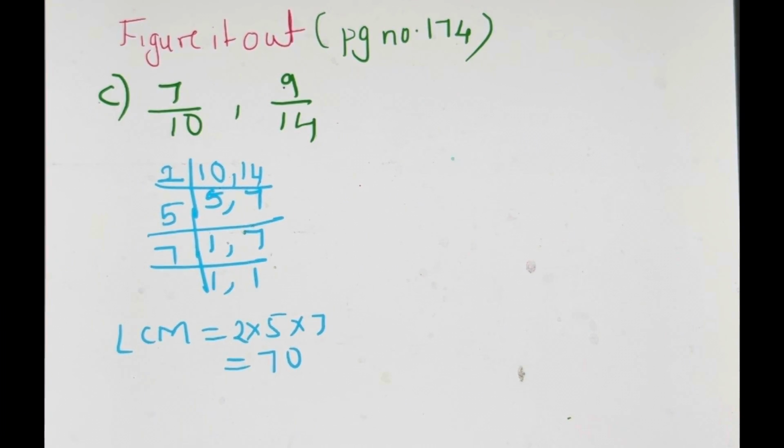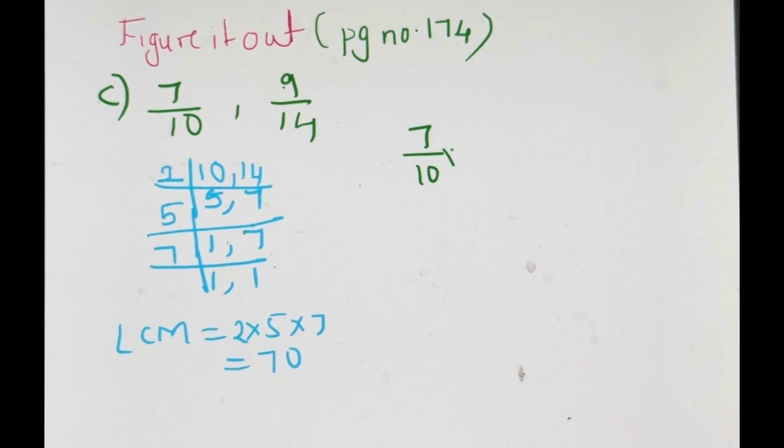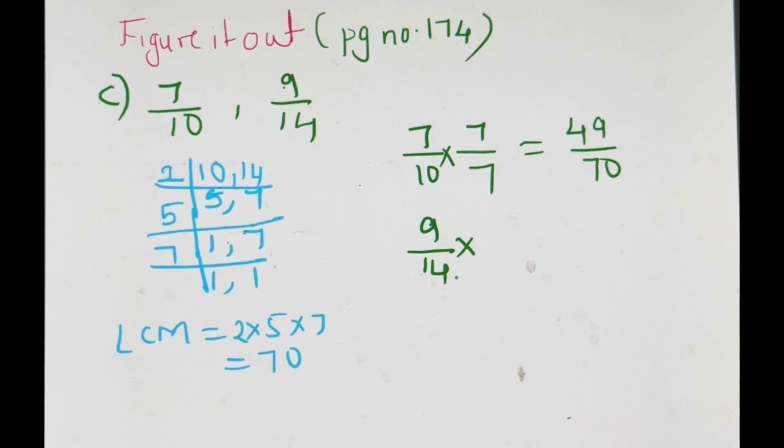Now if we take the first fraction, that is 7 upon 10, you need to make the 10 into 70, so you multiply by 7. 10 7s are 70, 7 7s are 49 upon 70. Then we take the second fraction, 9 upon 14. Now suppose you don't know the table of 14. I'll teach you a trick, because sometimes many numbers are there and the LCM is quite big. You may not know the table. So what to do? What is the trick?